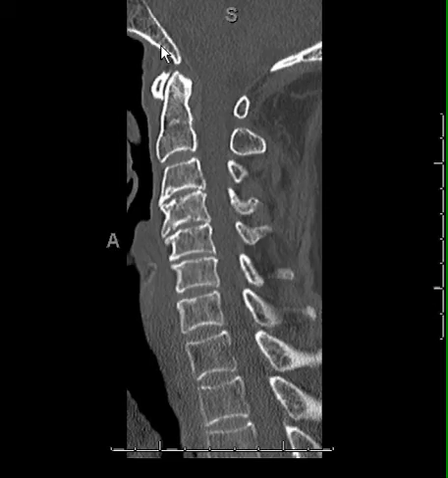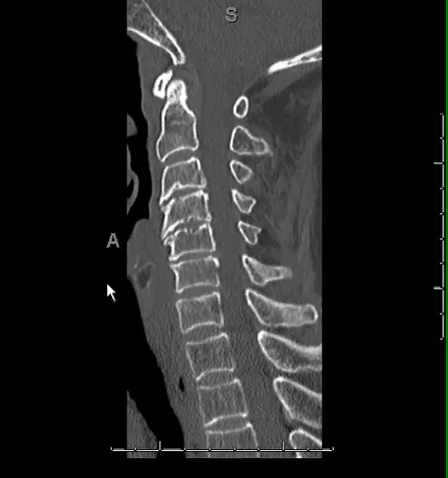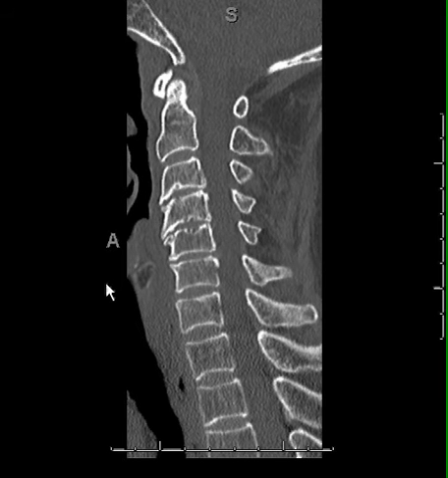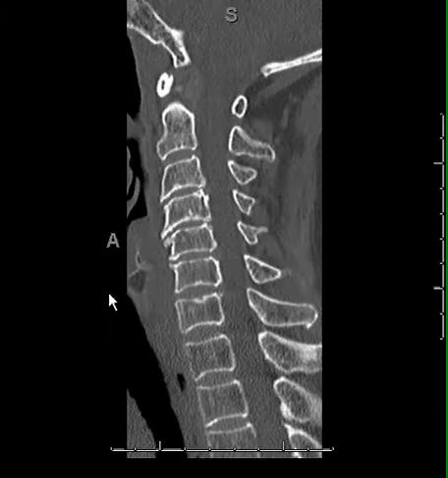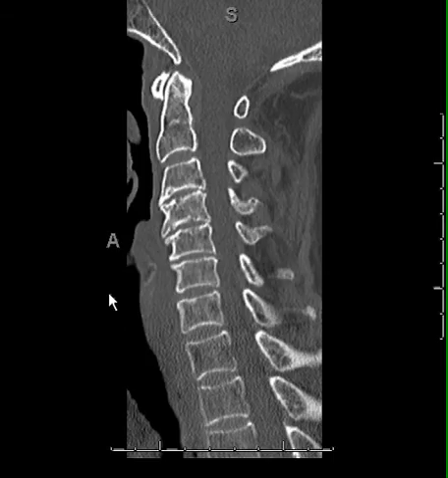I go back to the midline, look at the clivus coming down, the relationship of the skull base to C1, 2, and make sure that everybody lines up both anteriorly and posteriorly. Looks good. Also looking at the vertebral body heights and potential for compression fractures, everything looks good here.